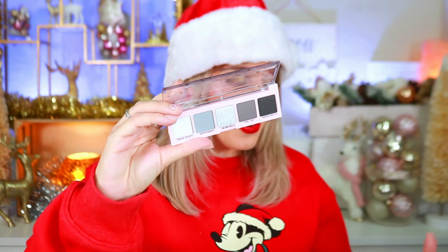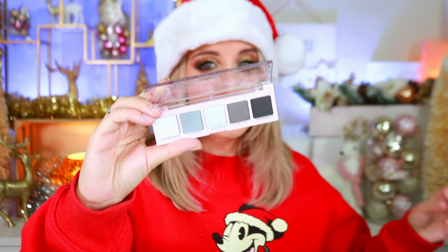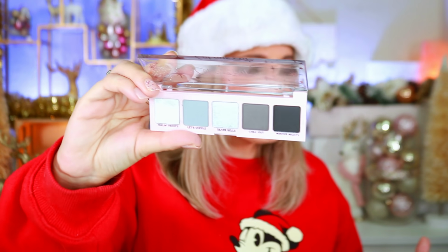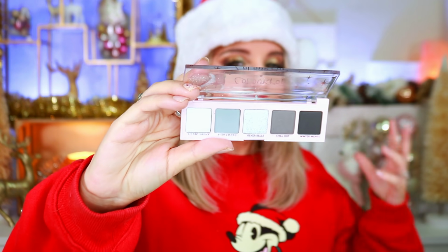Over here is definitely a little version of the Xenon palette right here. I know they have a little mini Xenon palette, but this is a ColourPop version of this. And again, this is just one of those palettes that I would absolutely use during the New Year's season. And for me, that's still part of the holidays. I can see myself going out getting festive with this. This is super, super cute, super affordable. I really do like this.